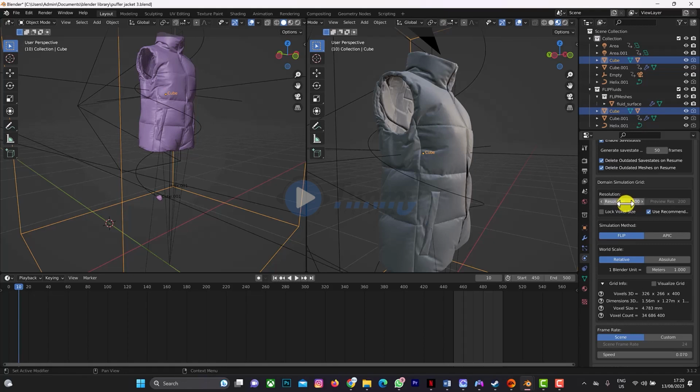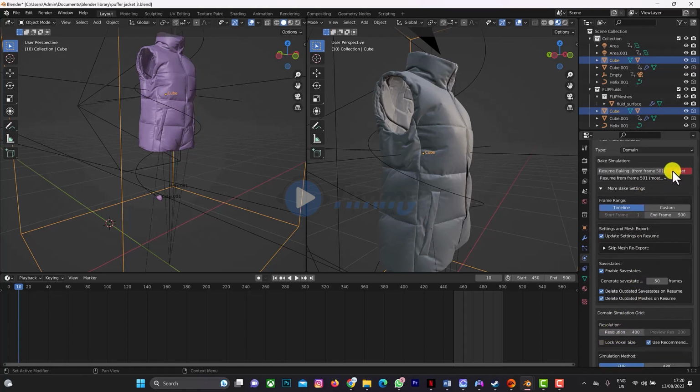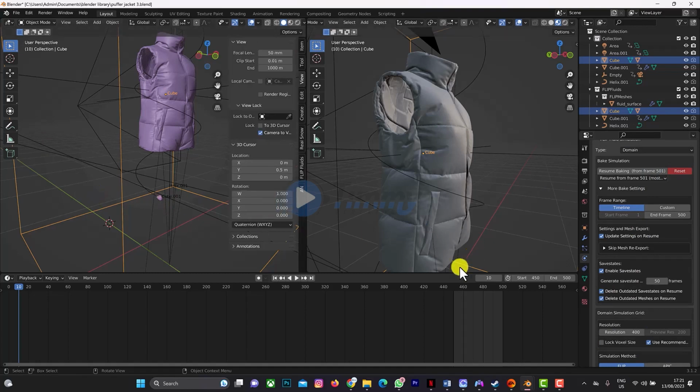So when you adjust your resolution, you can always adjust it here and always bake here. This is where you bake, and you reset. When you reset it, your baked water is cancelled, and you have to bake again. In case you are testing the fluid simulation, you can just use 100 frames to see what the water looks like, and keep increasing your resolution during the process. So that is the part of the Flipfluid add-on.